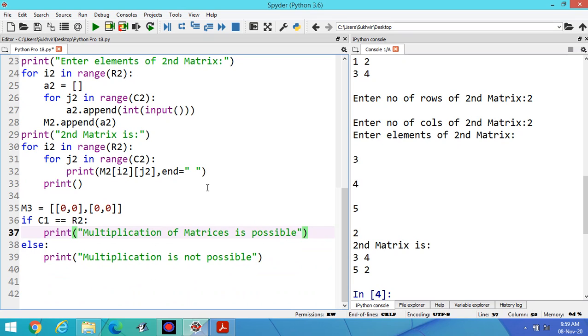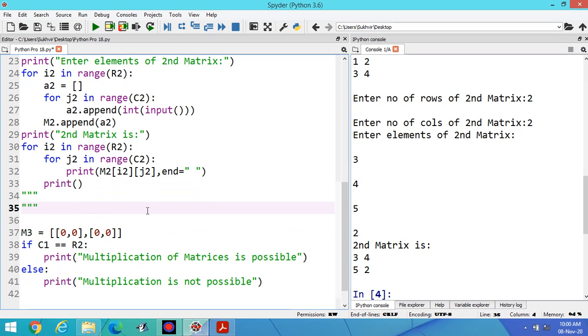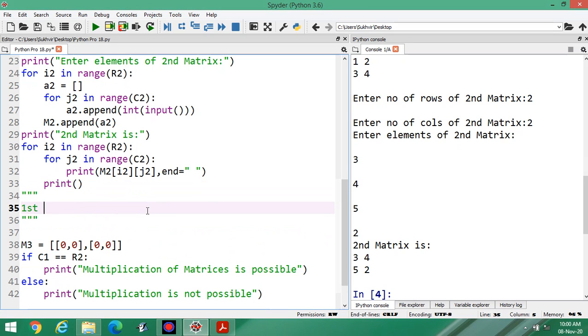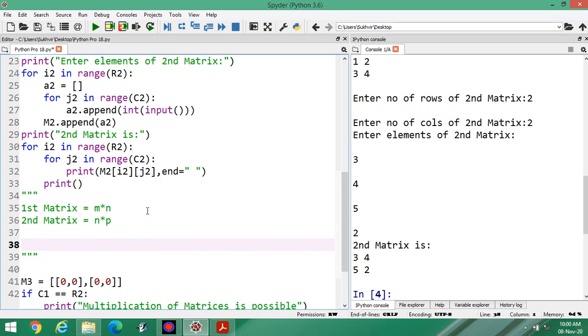If I am writing an m into n matrix, let the first matrix be of the order m into n and the second matrix be of the order n into p. Then the answer of the product will be of the order m into p. This one is also important.